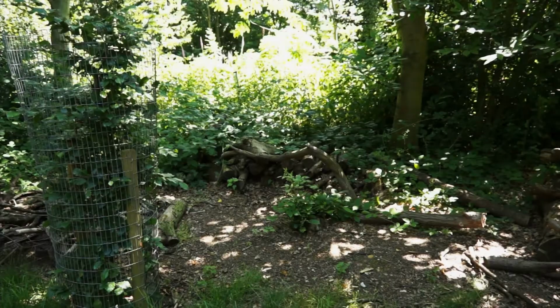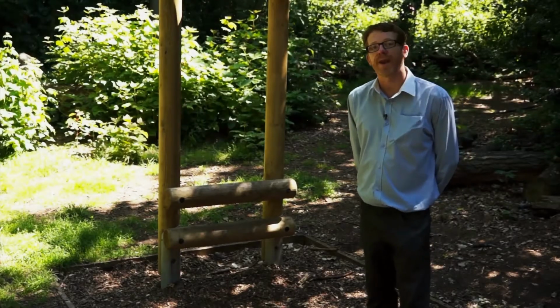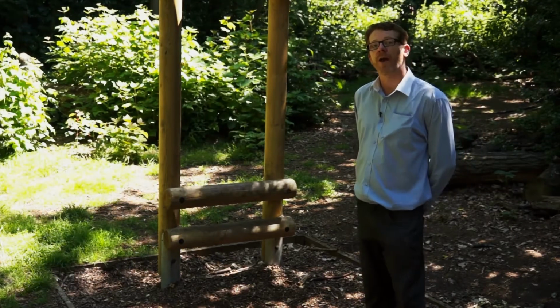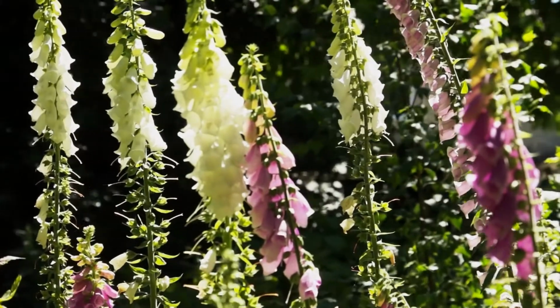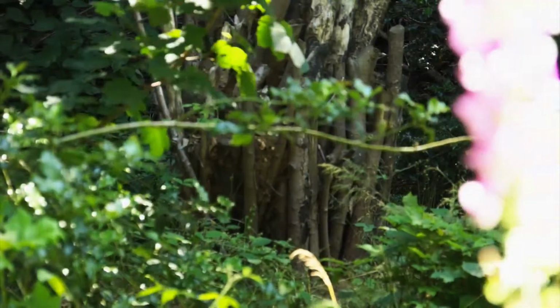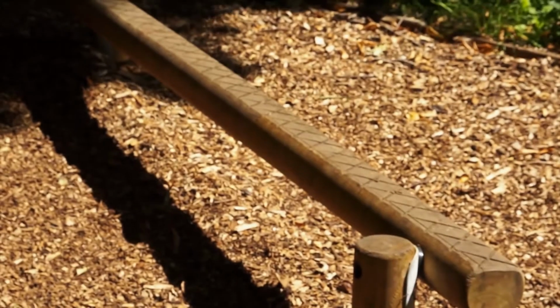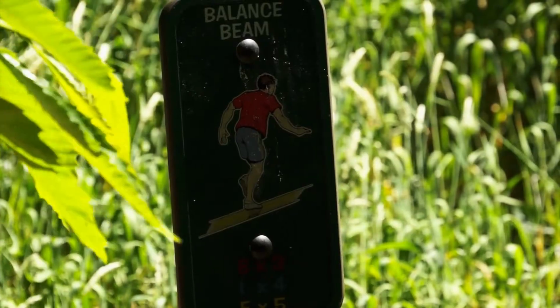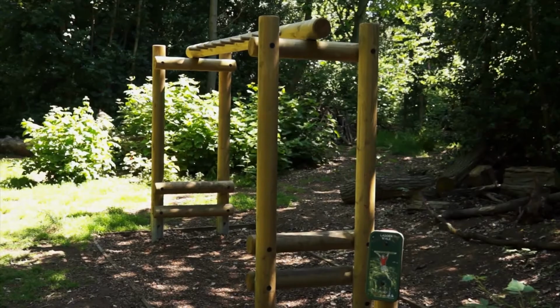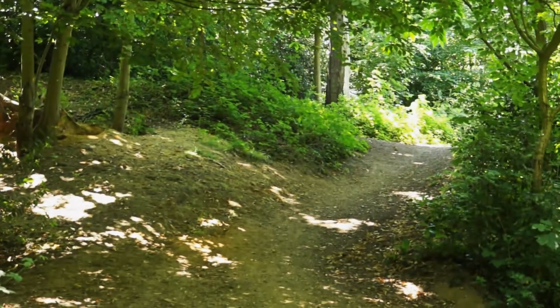We're on Bluebell Walk and we've had a lot of woodland management behind us. As you can see, the sunlight is coming through the canopy, allowing a lot of wildflowers to get a hold. Otley New College and the volunteers have put in an additional 3 stag beetle pyramids along here this summer. We have now installed 2 pieces of the trim trail equipment. The beginning of the Bluebell Walk is the start of the trim trail, and it takes in the entire circumference of the park.